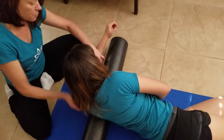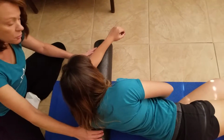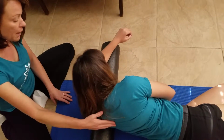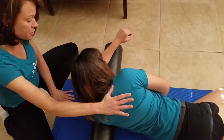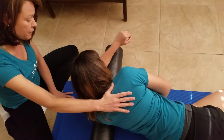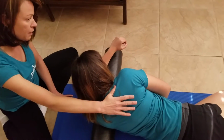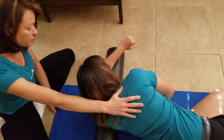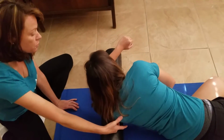So here we've got a little bit more abduction going on, and you can carry it at this level, whatever's comfortable for you based on the range of motion you have at that time. And you're rolling back and forth to get a good stretch. Good. And roll down that way as much as you can. Good. Excellent. And roll all the way down, and I want you to hold it right in that spot if you're able to. So you should be getting some pressure back here and feel a good stretch through the shoulder.